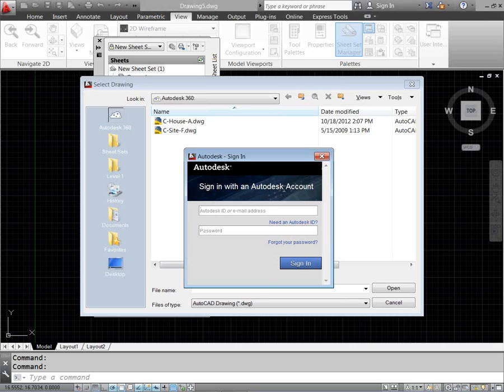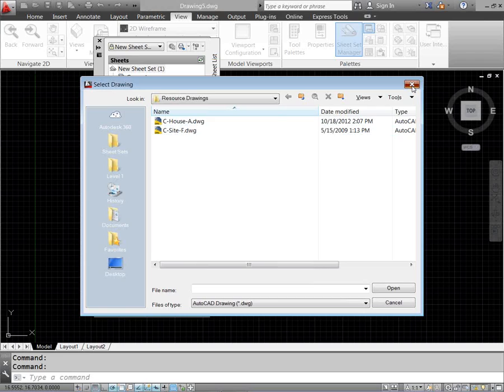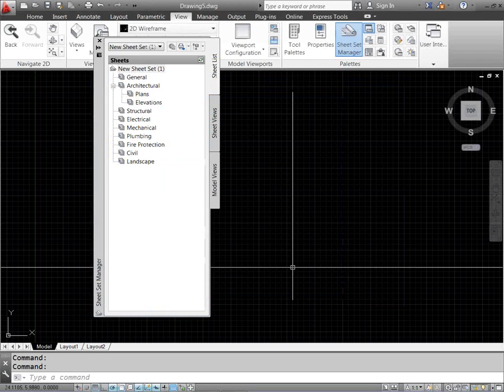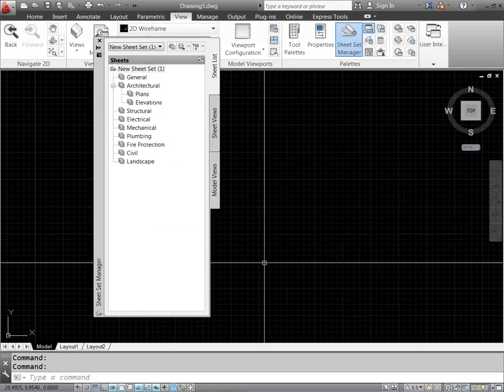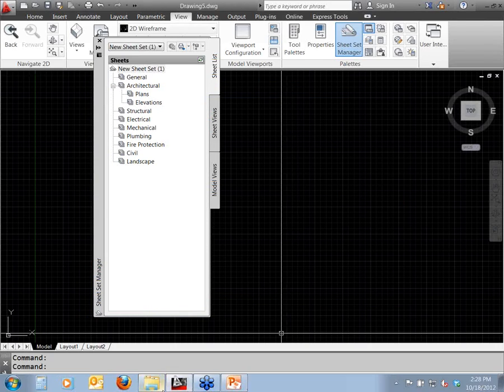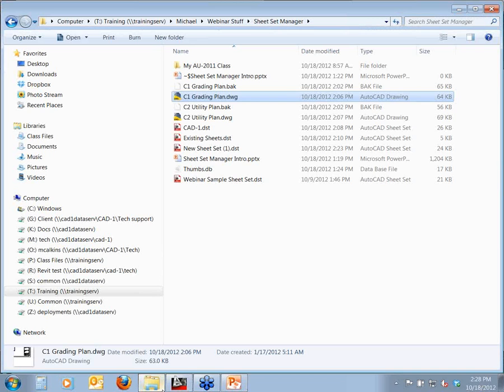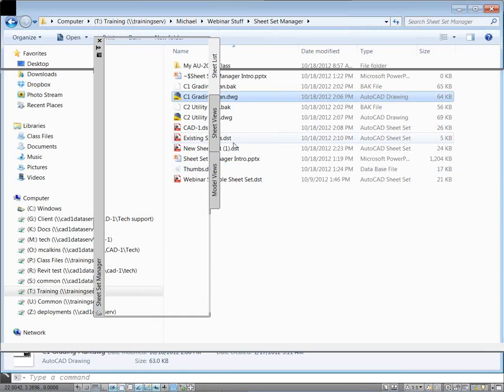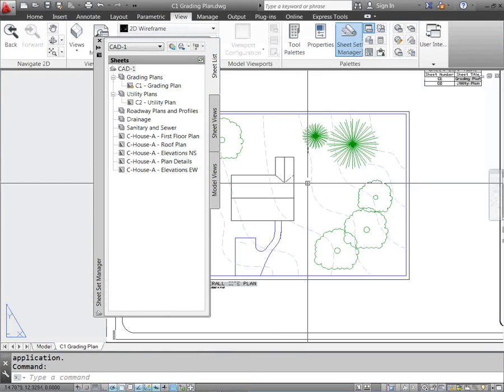I should note that I see more and more people collaborating from, say, separate home offices, where one guy's doing this part of the project and another guy's doing that part, and more people are interested in putting the files on cloud storage so they all have access to them. So it's something we can look into for the future, perhaps. In fact, that would be a good webinar, using cloud storage.